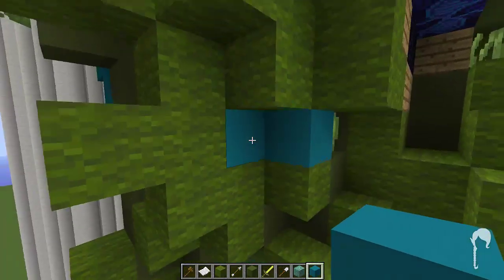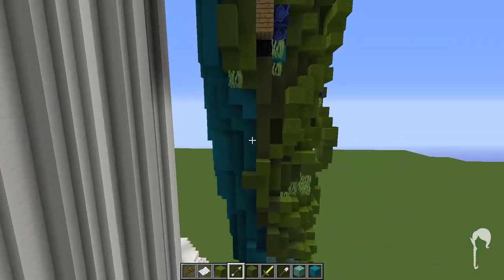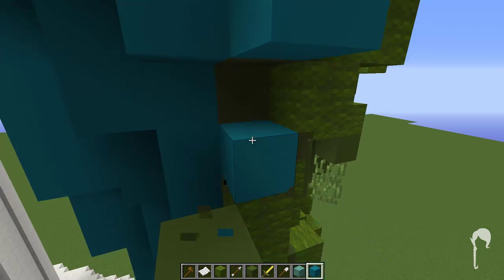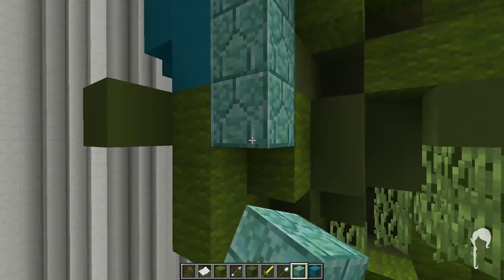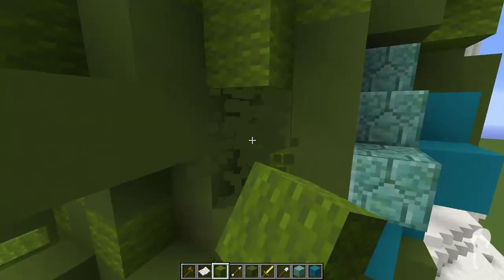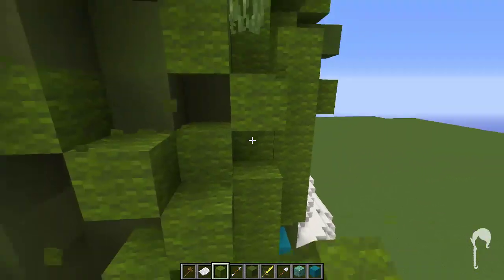You guys want to take a break from the tail and work on something completely different? I'm not saying the tail is far from perfect. I have a lot more to do on it, but I kind of want to try something else just to break from this. Sometimes I do like to hop around my builds and work on different things at different times. I do need to clean these green parts up a little bit more here.